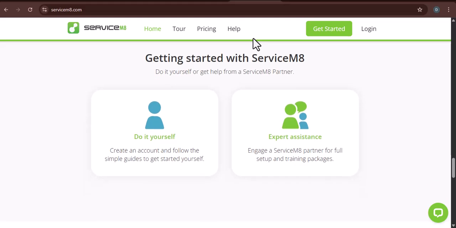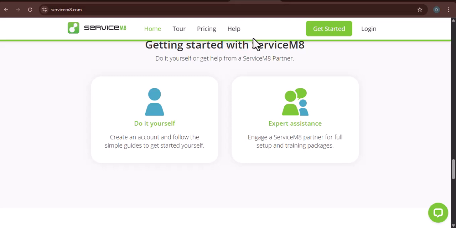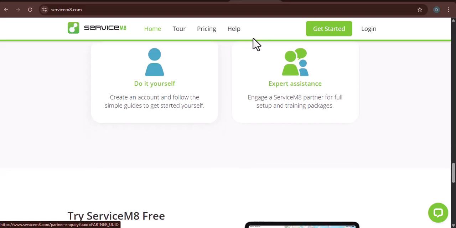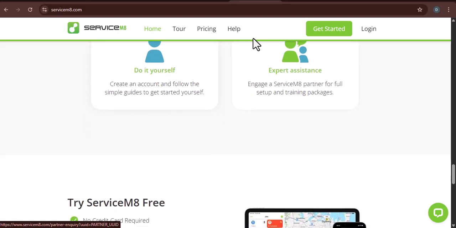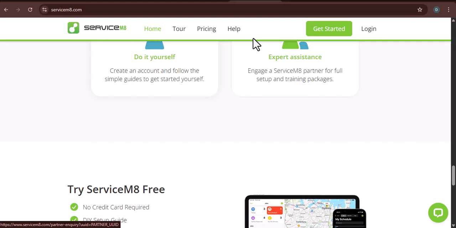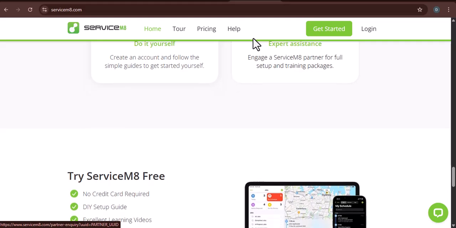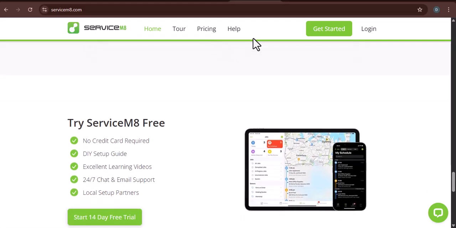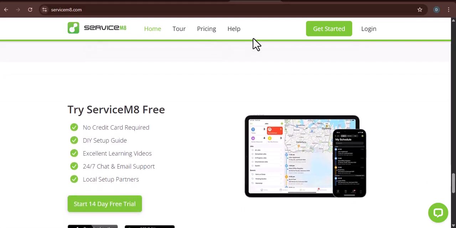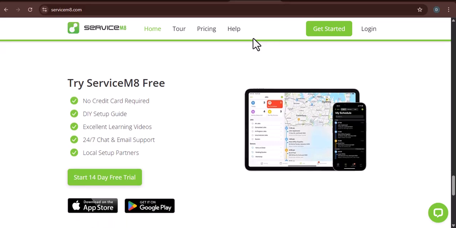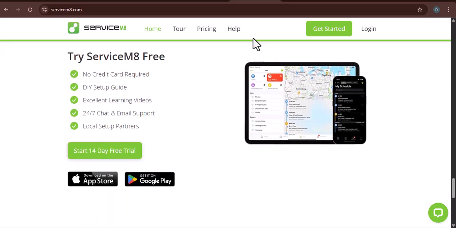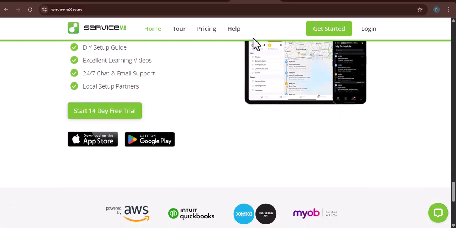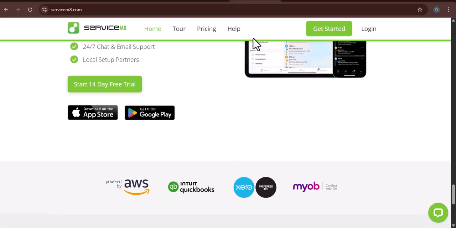ServiceM8 also helps you stay on top of your outstanding invoices. The invoicing section of ServiceM8 provides clear visibility into which invoices are awaiting approval, awaiting payment, or are overdue. You can easily filter and sort your invoices to identify those that need your attention. Furthermore, ServiceM8 can even automate follow-up emails and SMS messages for overdue invoices, gently reminding clients to pay without you having to lift a finger. This proactive approach to collections can drastically improve your cash flow and reduce the time you spend chasing payments.